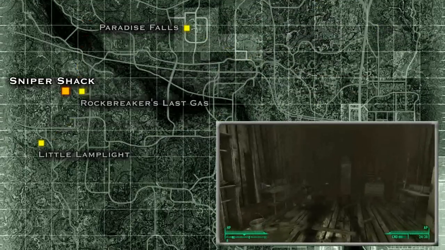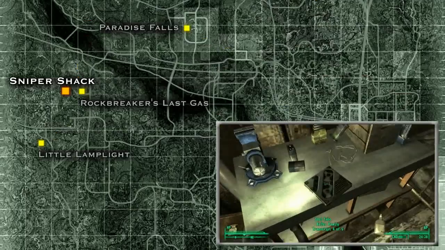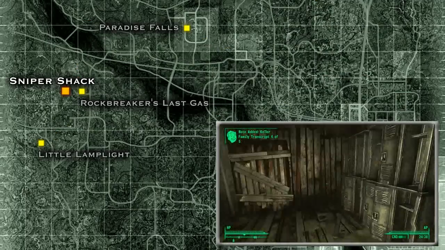The third tape is found in an abandoned shack just west of Rockbreaker's Last Gas, northeast of Little Lamplight, and quite a bit southwest of Paradise Falls. The transcript is sitting on the workbench inside of the shack.